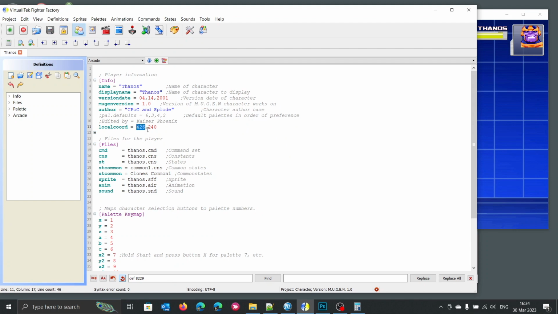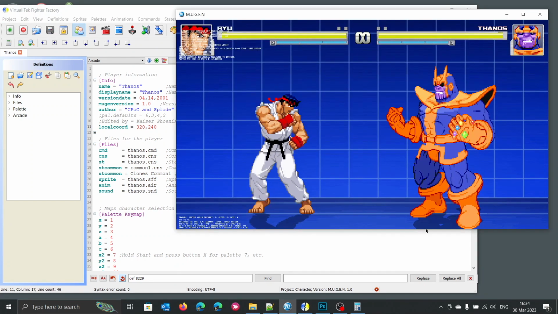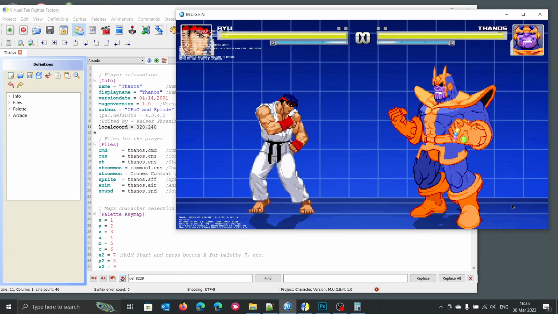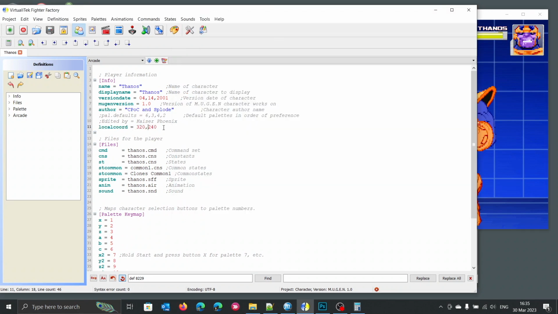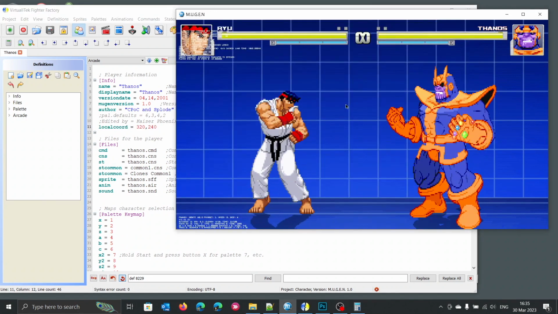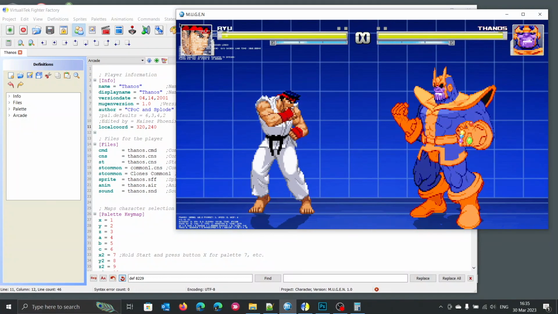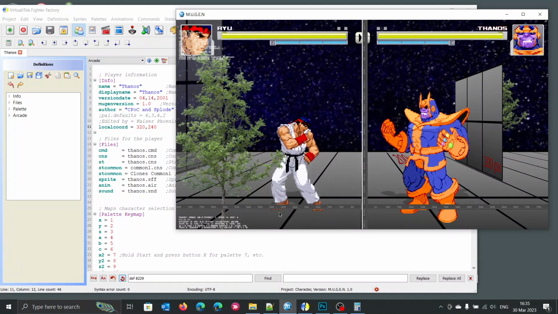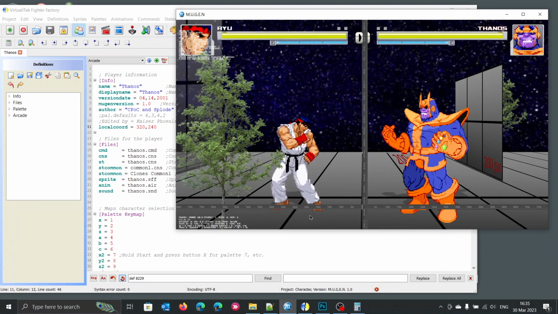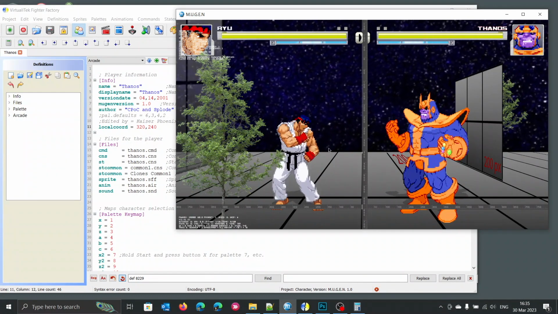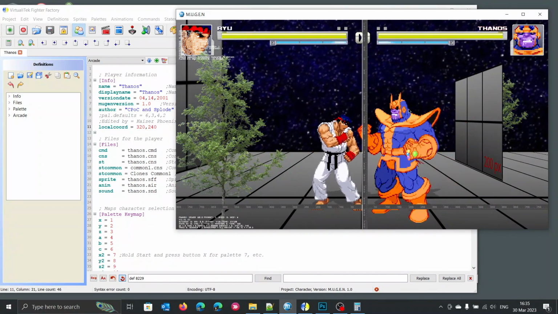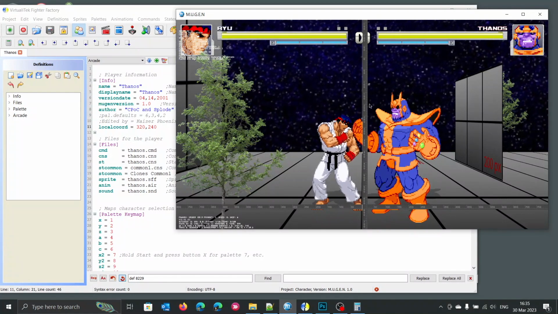Oh, let's change back. But the downside to changing the character size this way is you have to change every character to fit the stage. So that's why I'm not recommending this way, but I'm releasing what I call true widescreen stages. Inside this stage, because the stage will zoom out, the character will appear smaller. So I will zoom out to a point where the character shows exactly the same size as in a 4x3 stage. So this is the first way you can change character size.